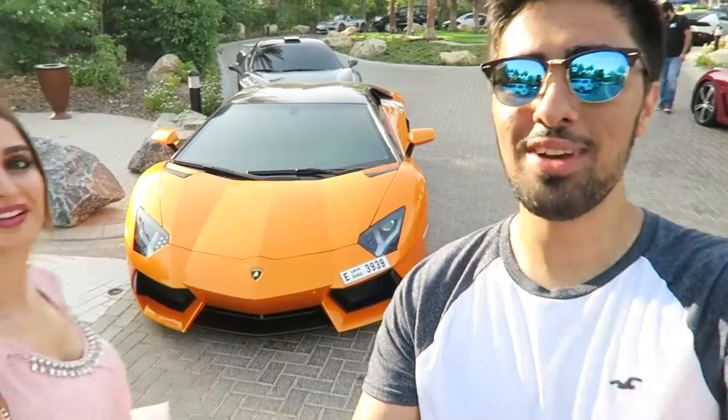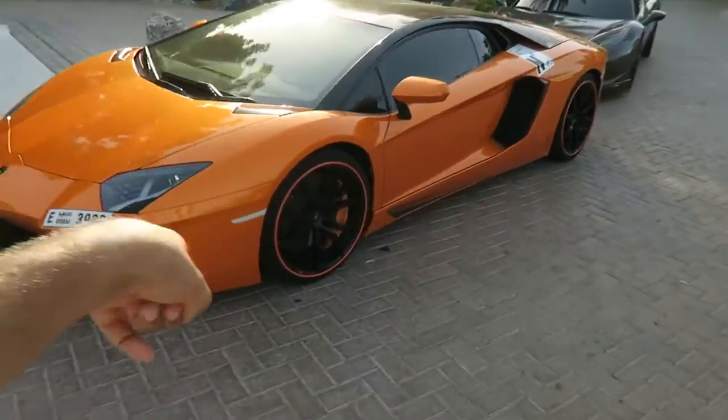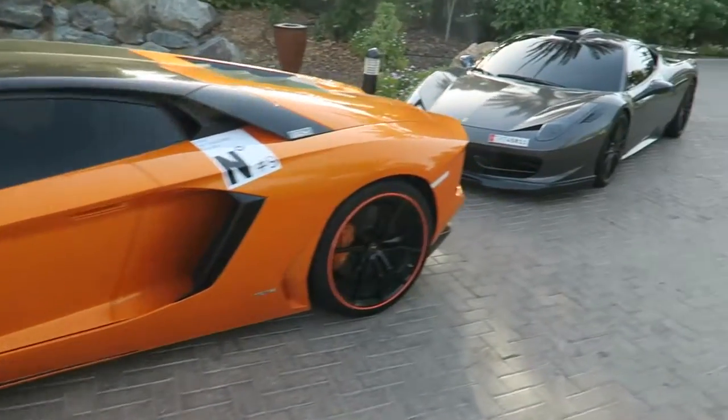Alright boys, so we just made it over to the hotel and if you can see behind me, there is a lot of supercars here. Without further ado, I'm going to take you through a couple of them. Basically after this we're going to go as a group of like 20 to 30 cars. First up, let me show you some of the amazing cars over here. I was about to get run over there, but first off we have this really gorgeous orange Aventador. This car is just fantastic — the rims have like an orange circle around them which makes it look really really cool.